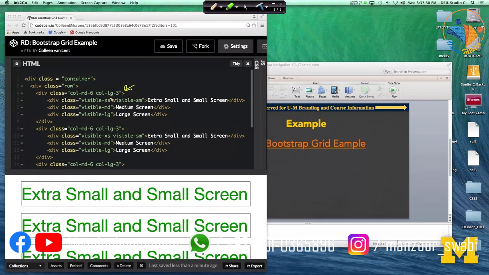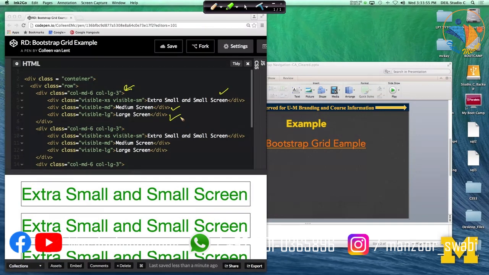But don't forget, Bootstrap is always thinking mobile first. So by default, we have an extra small, maybe small view. So what we've done right here is we've now made it so that there are 3 distinct views. One for the extra small and small screens, one for the medium screens, and one for the large screen.